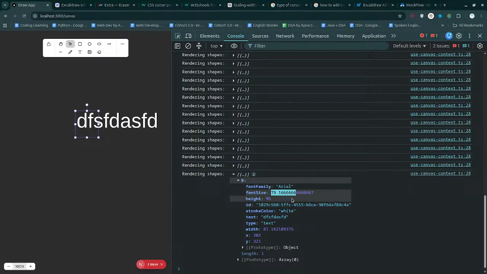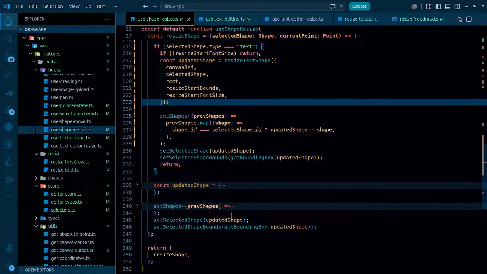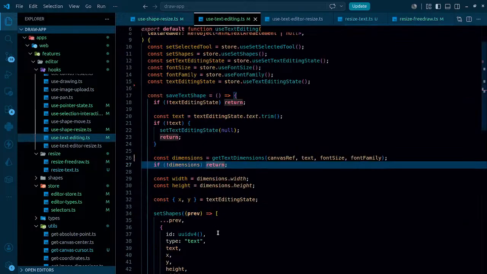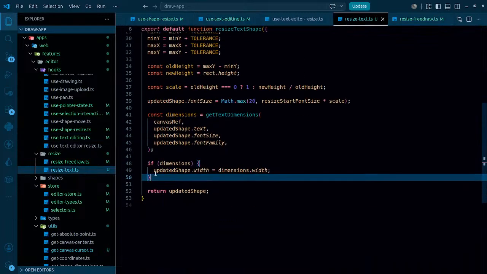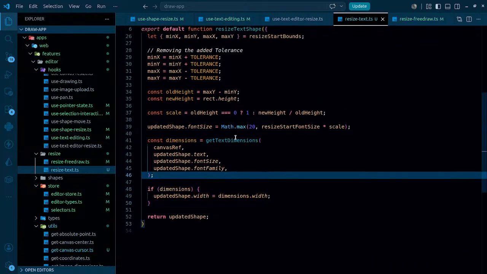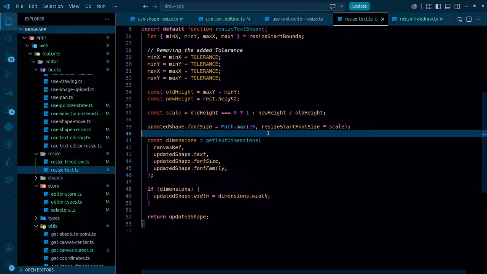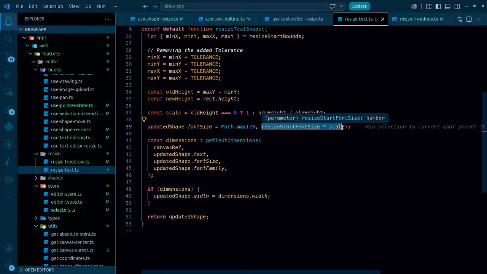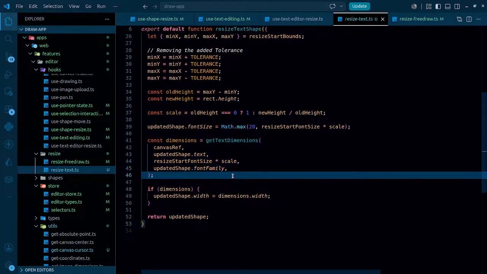Okay, width is not increasing because the font size that we are actually passing, let me see. Okay, then what needs to be done? We have to pass this, but that works that way though.